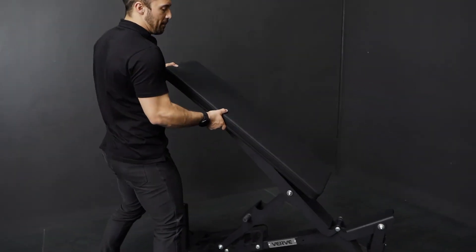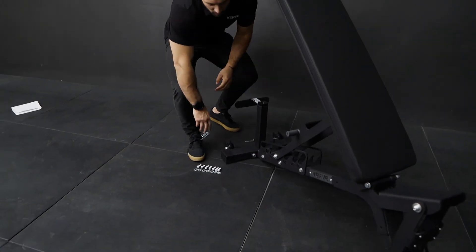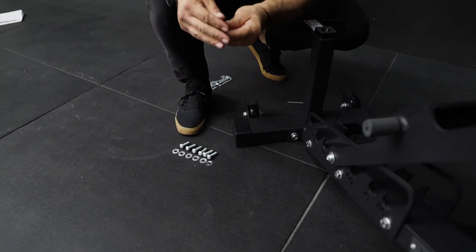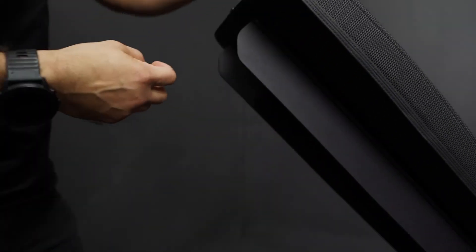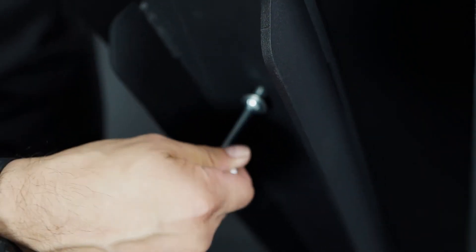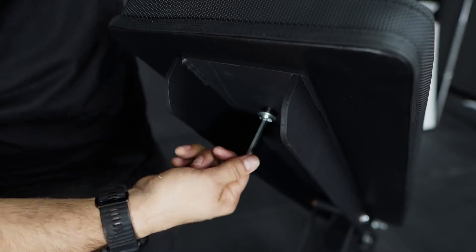Pretty much you put the top pad on top and just let it sit for a minute. You're going to have screws with washers. Put them into place and start from the top, gradually going down to the bottom. Align it with the pad, put it into position, and make it nice and snug. Once that first one is done, move on to the next.